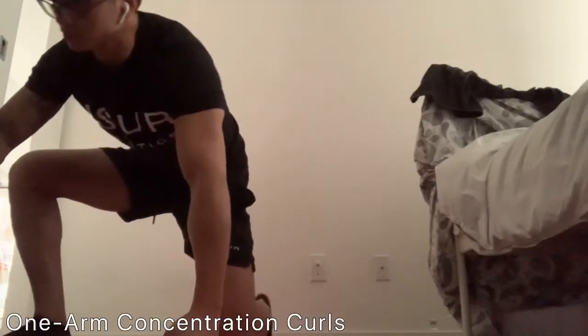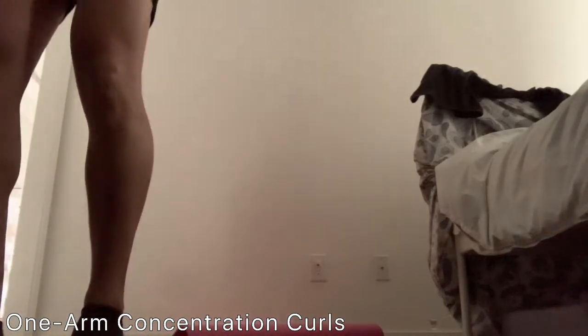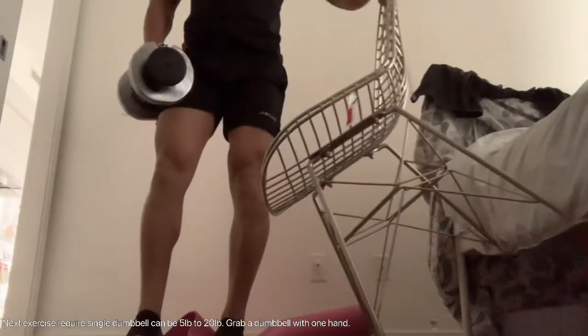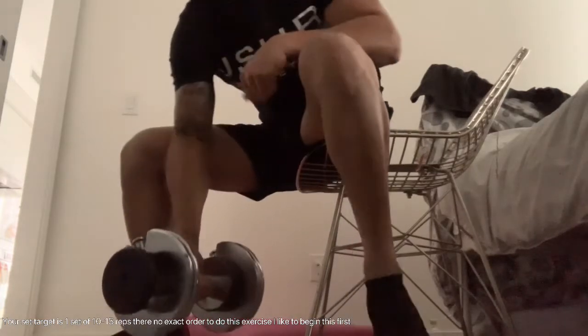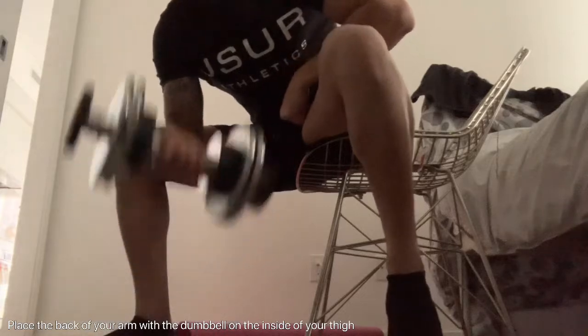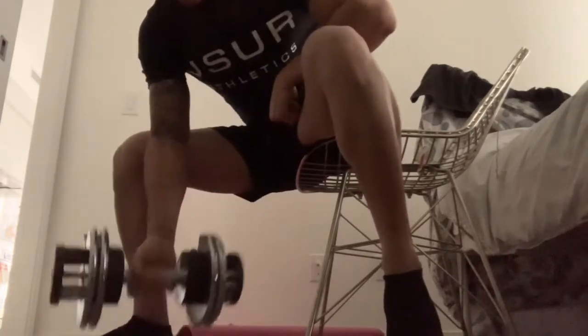Next exercise would be very simple, just simple dumbbells. This one's easy. Next one, you can just grab a chair. Grab a chair and simply work out your arms. That's it, guys.